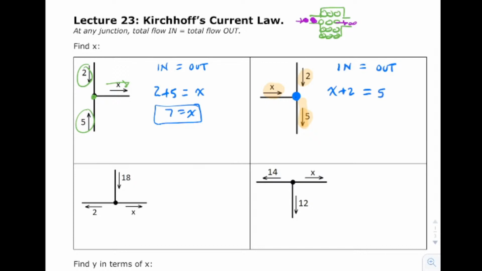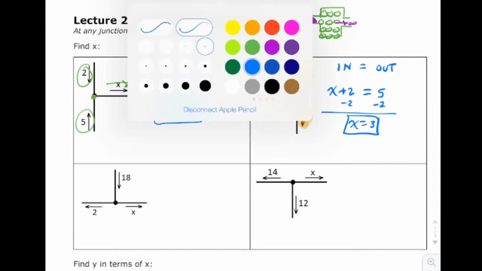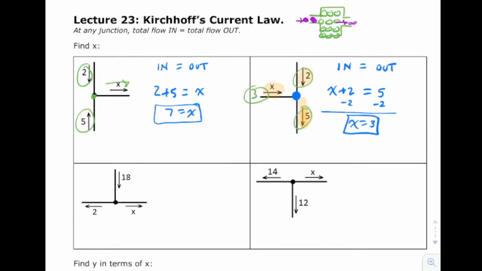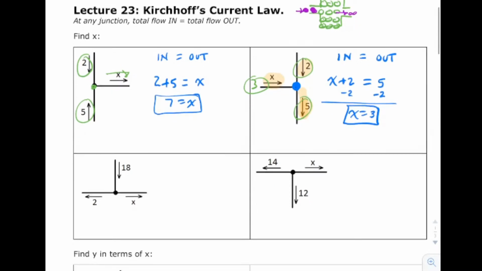And that's not a bad equation, certainly not compared to some of the other equations we played with. Do the old subtract 2 on both sides trick. X must be 3 amps, I presume. And again, you can take a look at it for a reality check and say, you're telling me this is 3? So you're telling me that 3 comes in, 2 comes in? 5 must go out. Has to. So it's real easy to check your answers to these things too, so not a bad habit.